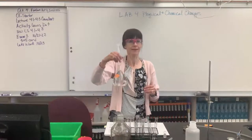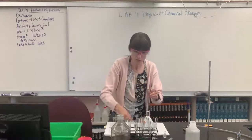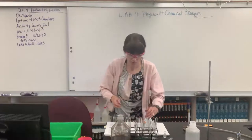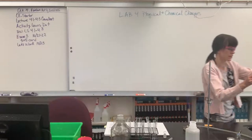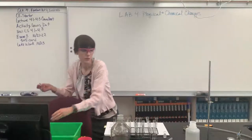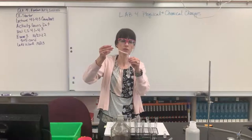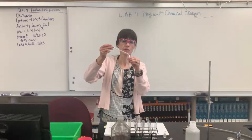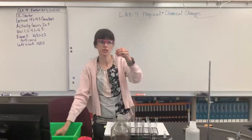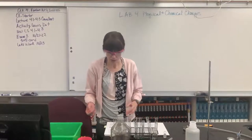Here is my 0.1 molar calcium nitrate. So let's get a new pipette. We are supposed to add to this 6 drops. Okay, 6 drops. So let me bring this over the sink, you guys. All right, so let's add our 6 drops of calcium nitrate into the sodium bicarbonate. 1, 2, 3, 4, 6. Big fat nothing. It's just clear. Let's go ahead and record that. No reaction. It's still just clear.